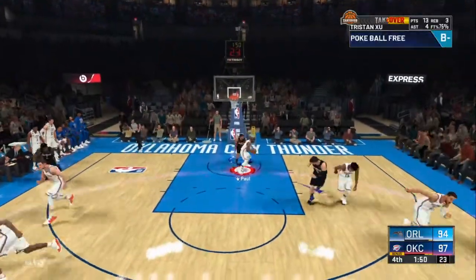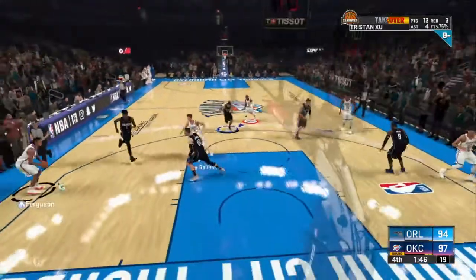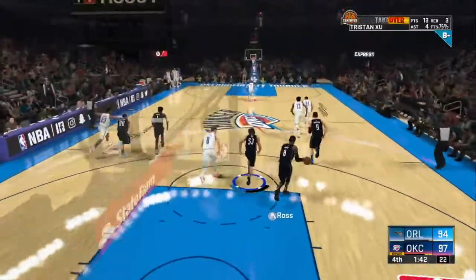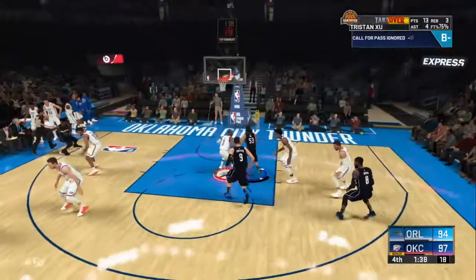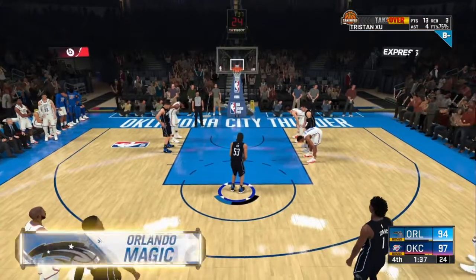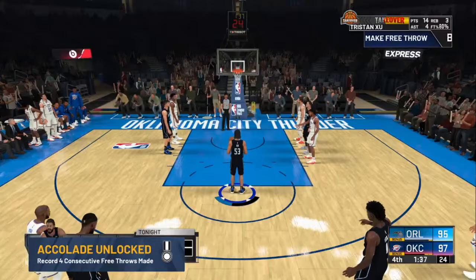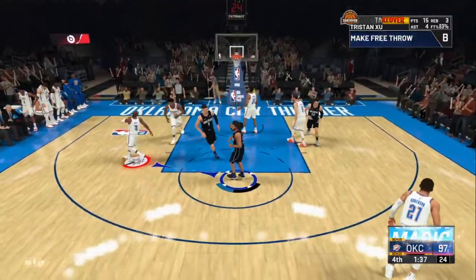Vucevic, the pass to Chain. Ferguson for three. Ross grabs the board. Ross has got his fourth rebound with that last one here tonight. Shot to stop the run, and contact on the shot, so he'll be shooting free throws here. Chris Paul picks up that one. He hits the first one, and that brings them within two here. And both free throws good for Chain.